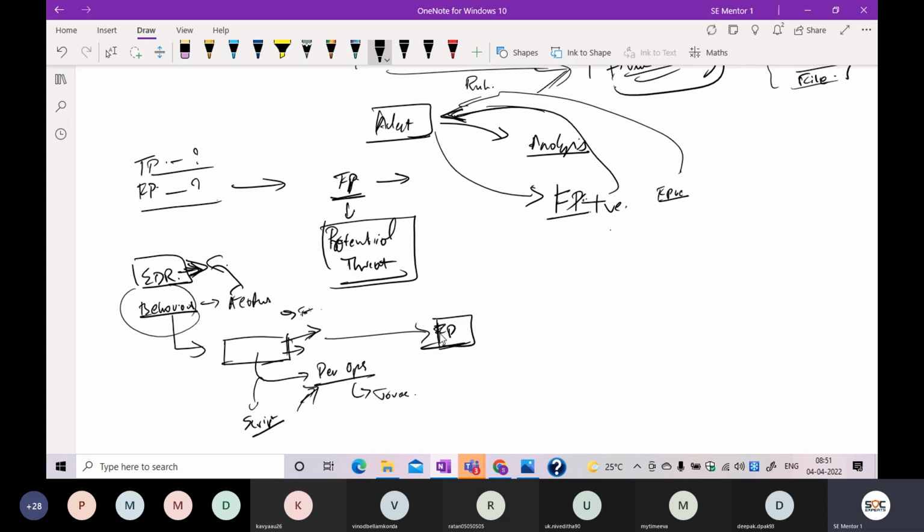We made sure our analysis was right, and we also checked the process, that it was a genuine artifact, a genuine process which was triggered. So we'll close the alert as a false positive, and while closing, you'll also mention the description of why we are closing it as a false positive. You'll have to mention all those details and then close it.